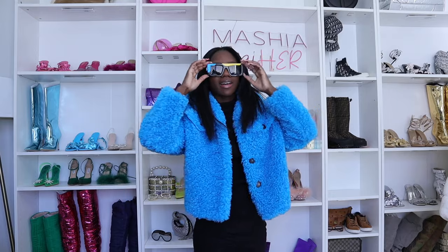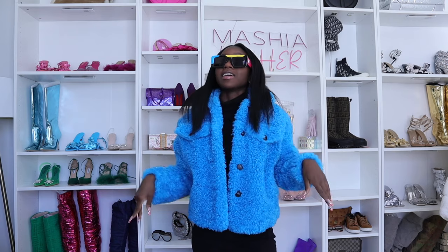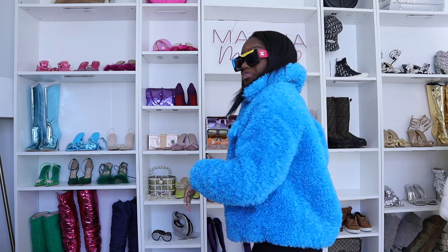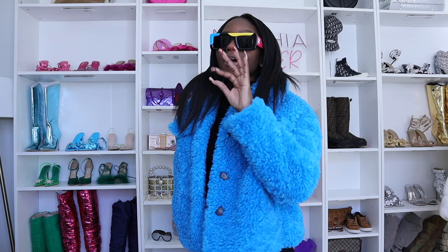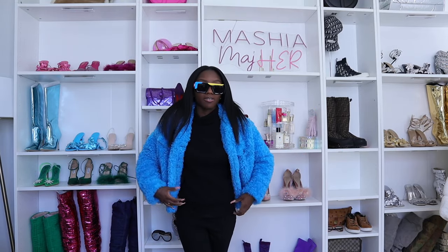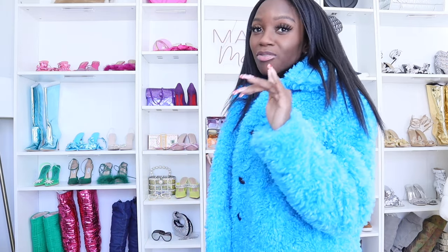All right, let's bring some color. This coat is from Zara — I got it last winter and I absolutely love this color. It's a bright color and a statement piece within itself, so you don't have to do too much. I literally have on all black underneath, plus some off-white glasses just to bring out the color. I will definitely try to find the link for y'all or find something similar.